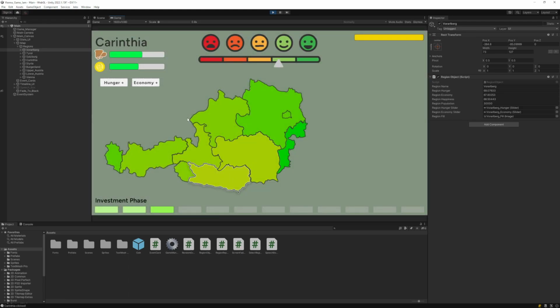So, yeah, this is the game loop. This is sort of what we've got so far. The idea is that by the end of the 12 months, you'll need to have either brought the prosperity up all the way to the end or not have killed anyone off. So if the prosperity for each region, the hunger and the economy, reaches too low, that would be the end of the game. So yeah, we do need to finish off the actual winning and losing conditions, but that should be fairly simple to do. Obviously lots of UI work to be done, menu systems and things like that, but for now the main game loop is there.